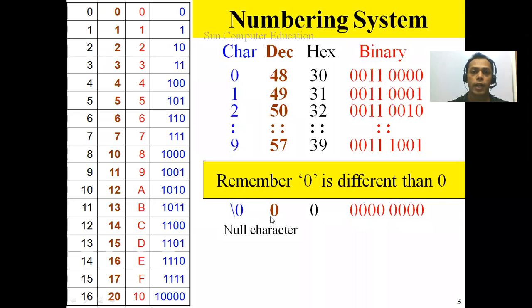Data whose binary is all 0 is taken as 0. That's why the hexadecimal value is 0, binary number is 0, decimal is 0, but its corresponding ASCII character is \0. Remember, this is C language. Whereas when you say character 0, its ASCII value is 48. So in your notebook, purposefully, I know you can take a screenshot very easily, but please write it down: zero character, meaning the one in single quotes, is different from zero.